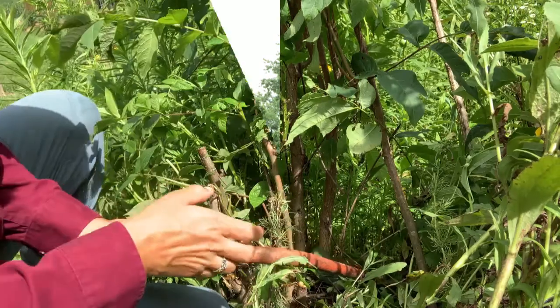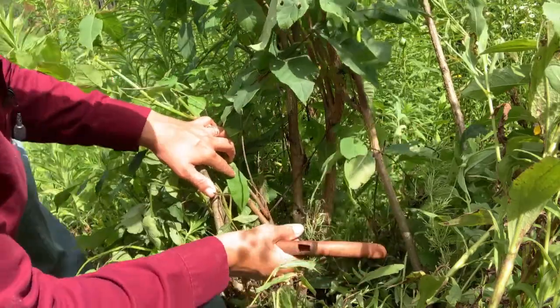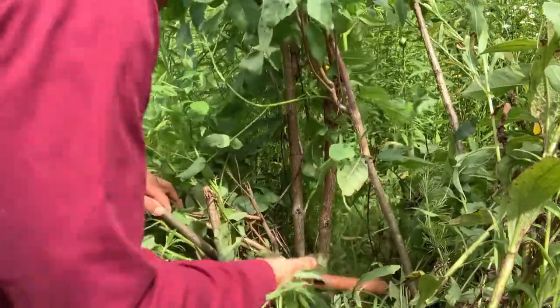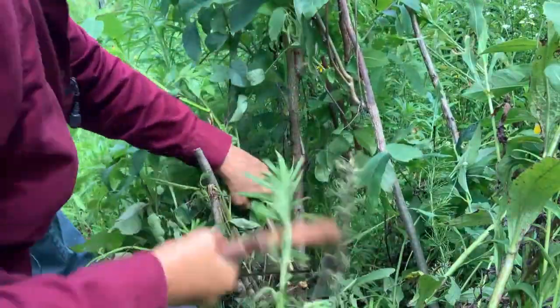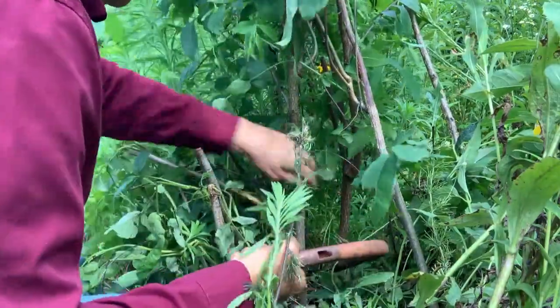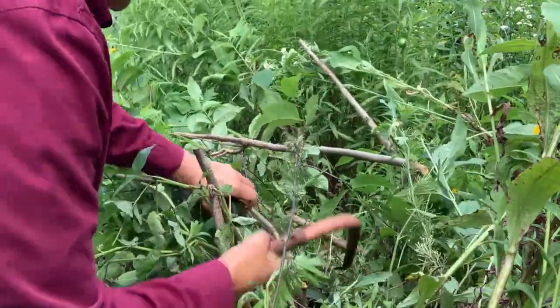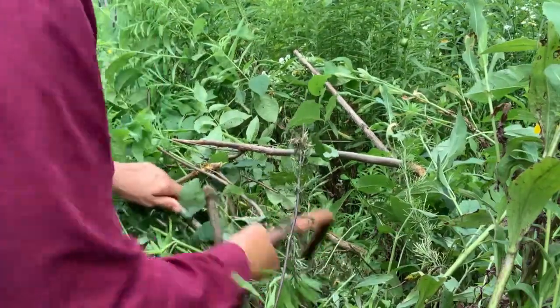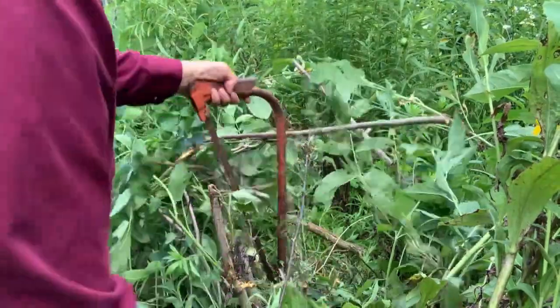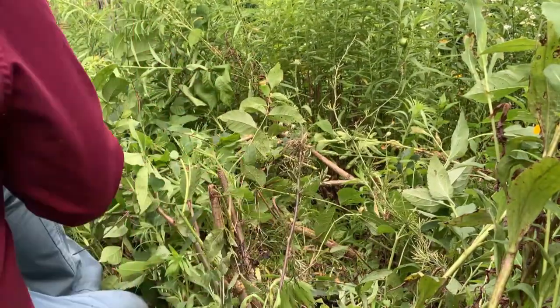I'm going to lower the camera so you can see me make my cut. I cleared away some vegetation so you could see what I'm doing. Here are a couple more black walnut stumps — I'm going to cut as close to the ground line as possible using the little handsaw, which is really efficient. Let me also mention one other piece of personal protective equipment I didn't mention: eye protection. When you're applying any kind of chemical, it's always a good idea to protect your eyes.